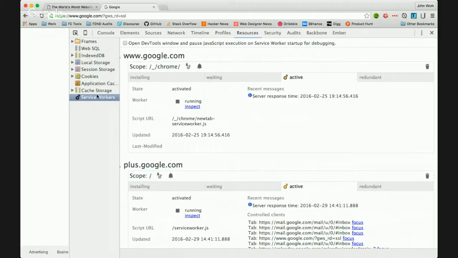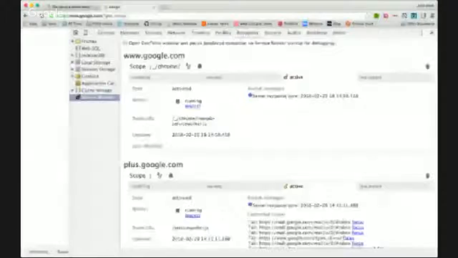At the most basic level, it's a script that runs in the background and isn't necessarily attached to the page that you're on. You can view it as a background process on a computer, but just for the browser.